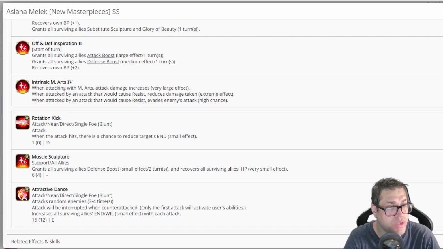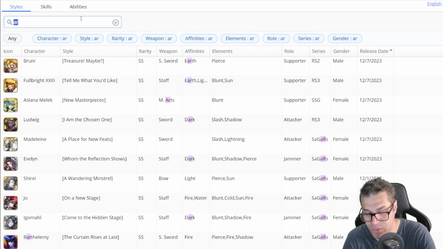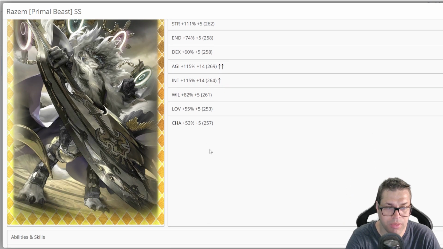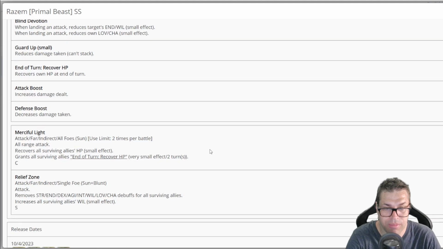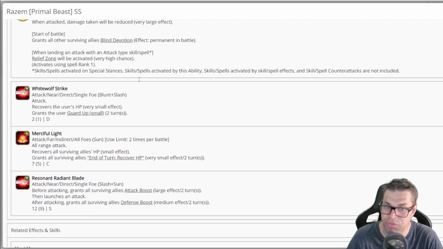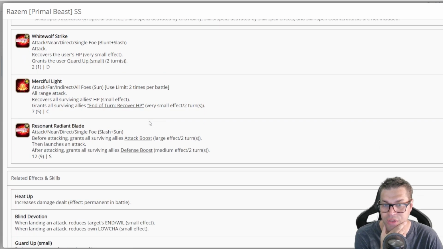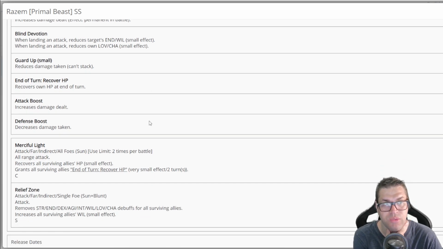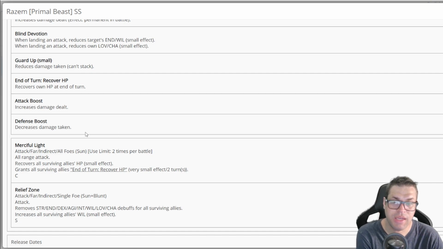And Aslana Melek was released to compete, kinda, with Razin. Yeah, Razin has a very nice setup where he also buffs endurance and will, but especially will, now that it's something that you need to keep buffing in many fights. When you use Elite Zone, you'll be buffing will by 25%, and then you have another 15% via passive, and if you chase, you buff again by another 15 plus 15. So you have 70% will buff when you attack 2 times with Relief Zone. That happens only 50% of the time though. Razin is not capable of using this skill all the time, so he will have some very good turns, while some other turns won't be as good.